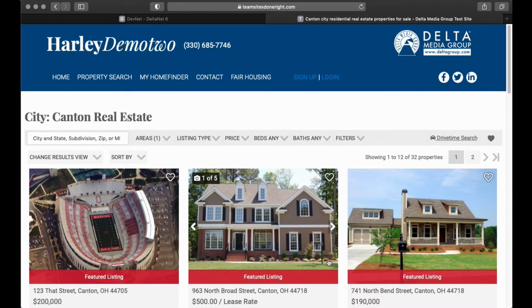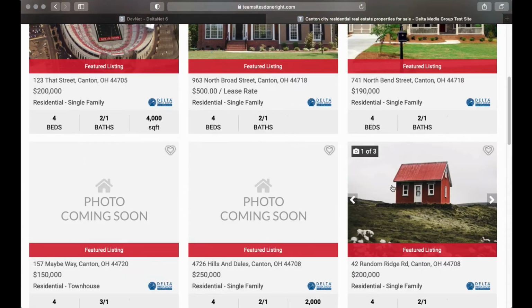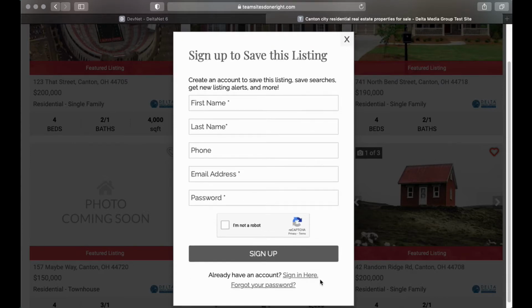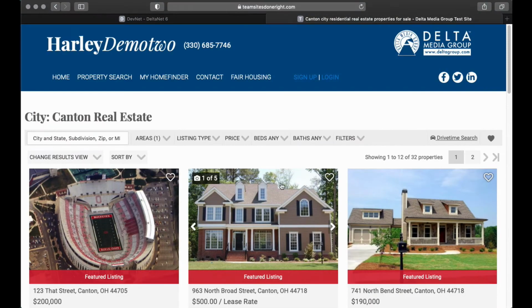Now from here, you see obviously we have all of our search results. You can see we have a heart on each one of these listings, and if I click that, that would save that particular listing for me. I'm not logged into an account, so if I click on it, you can see it prompts me here to sign up so that I can save that listing. So that's a call to action there. Or if I'm already logged in, or not already logged in, but already have an account that I am just not logged into, I can click this sign in here and sign into my existing account also. But either way, once I get signed into my account, it'll save that listing so that I can come back and easily pull that up later on. So we'll close that out for now.